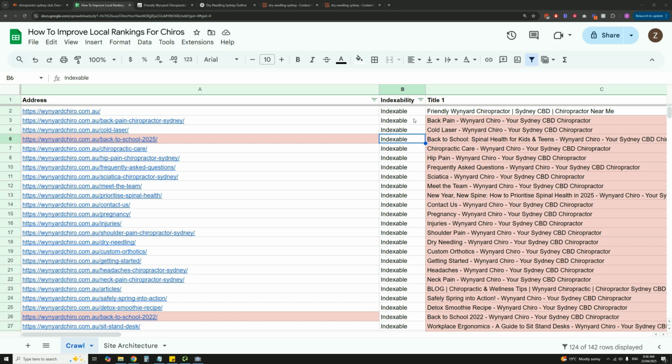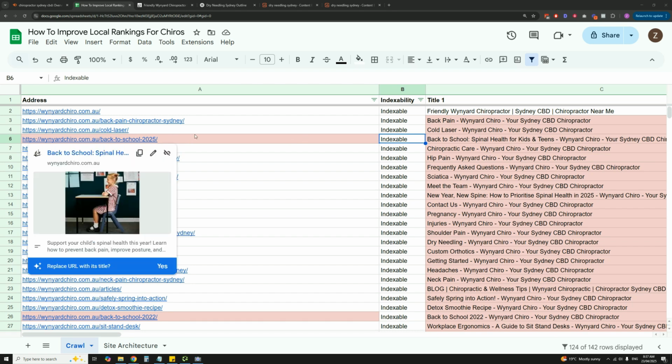So starting with a couple of things that I've noticed, looking at this address column, immediately I can see that there's URLs that are quite dated and contain the year. Now, from an SEO perspective, best practice is actually not to include the year within the URL. And the simple reason for this is that it makes it quite difficult to update that content. And it can make it look dated once that year has passed.